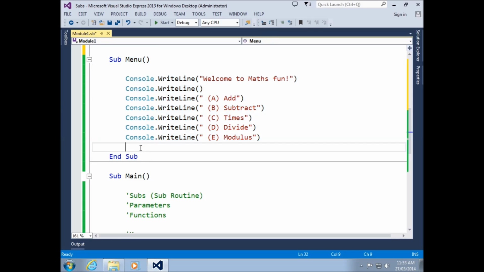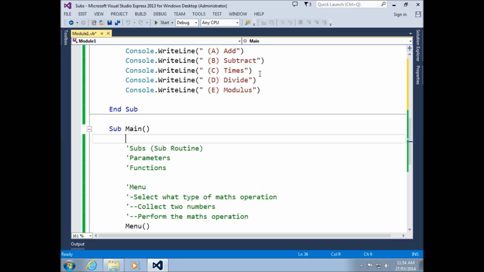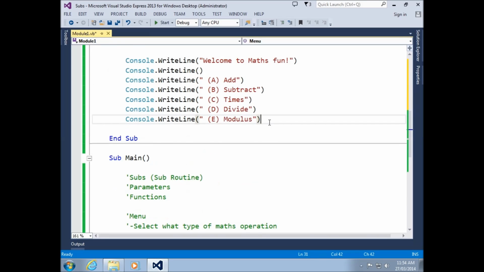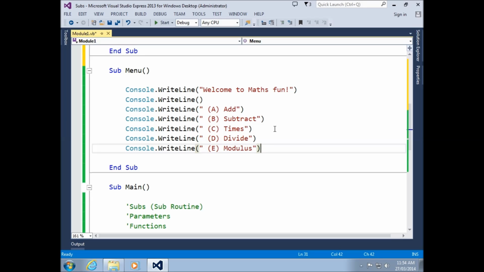The second thing you can do, it's actually really handy for navigational purposes. Let's say you have 10,000 lines of code. I don't know why, but let's say you do. And you need to jump between the top of the code and the bottom of the code. Or let's say you don't even know where the sub might be. You just want to jump straight to it. What you can actually do is use this thing up here that says menu. This is like a quick navigational thing. As you can see, I've got main, menu, add, times, divide, subtract, all the ones that I set up. And you can use this to quickly jump between all of your pieces of code. So I'm probably going to be using this for the majority of the video, just to switch around between all of my different subs. So you don't have to wait, and I don't have to wait either, because I'm lazy and I like to do things quickly.